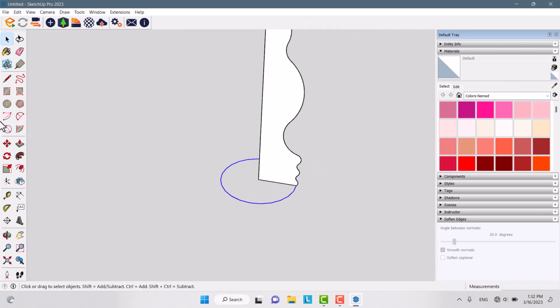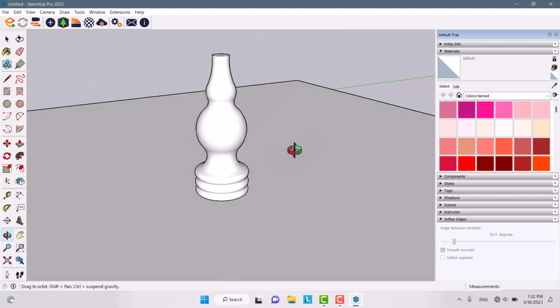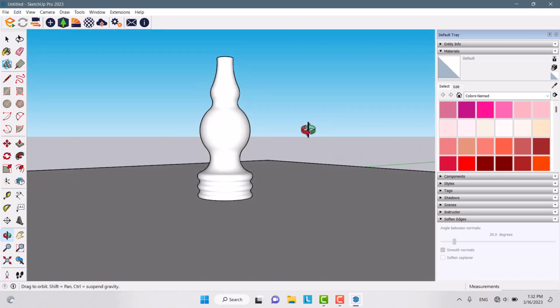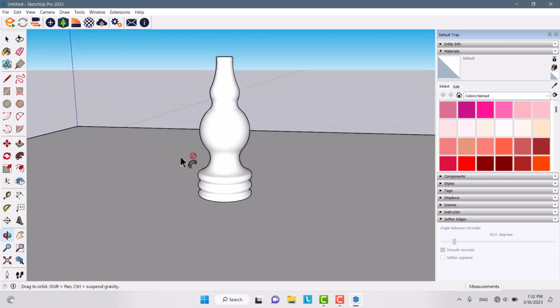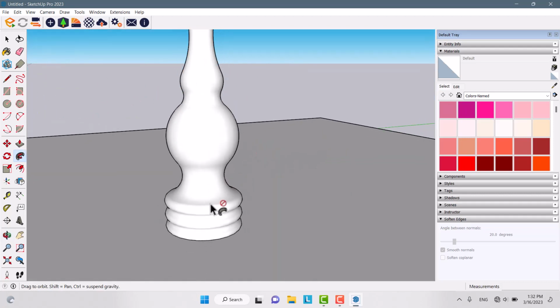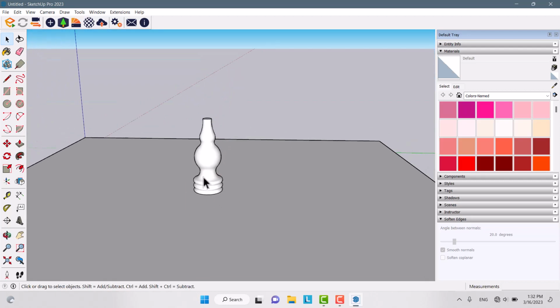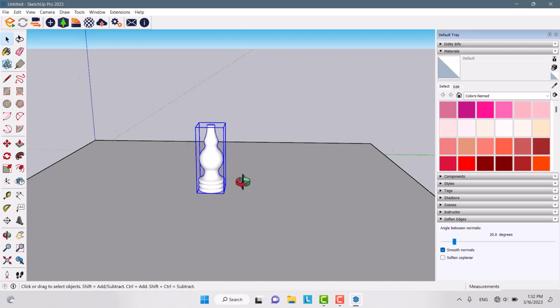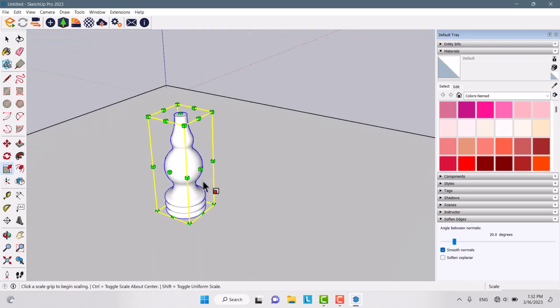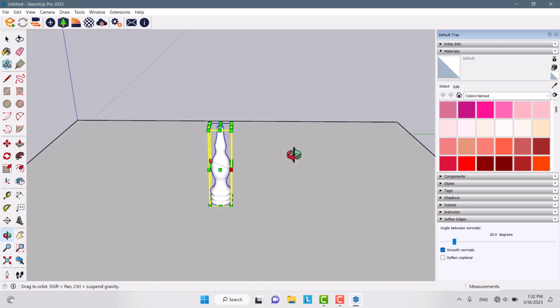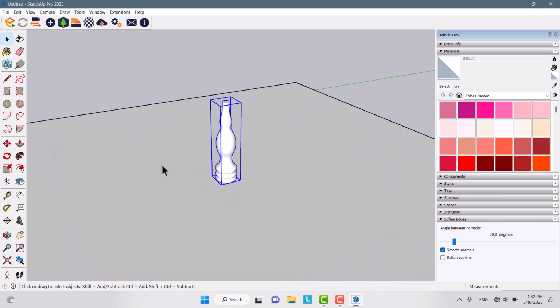I choose the circle segments, and now I click on the follow me, and I click on that. As you can see, we draw some type of bottle of water like this with different shapes, and it's a little bit like a lantern, but I think it's good for the start. For another reason, I can click on it, I can create some group, and I can use a scale option to change my bottles view like this. So this is my first bottle.